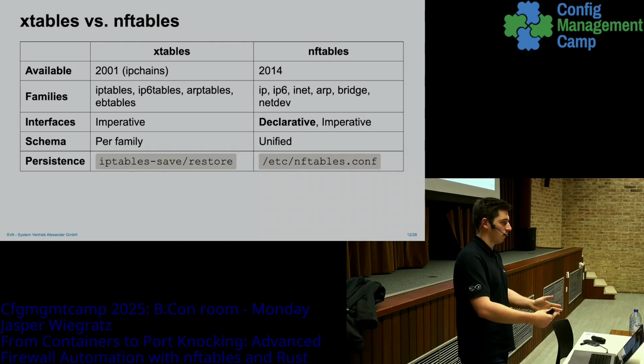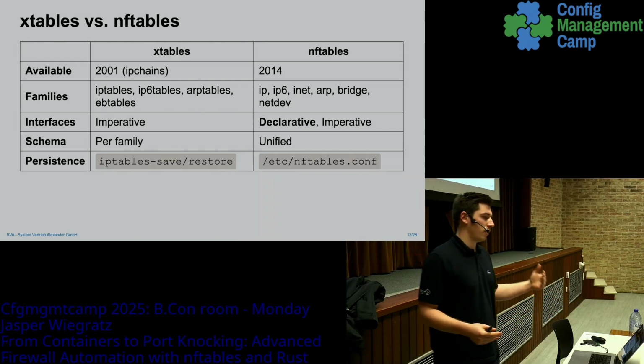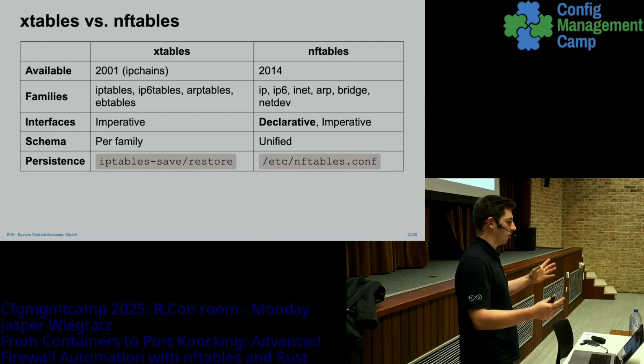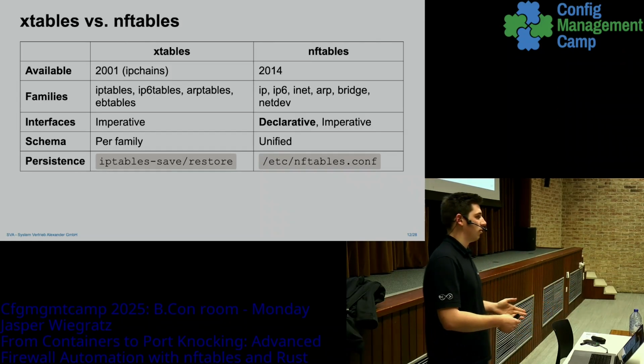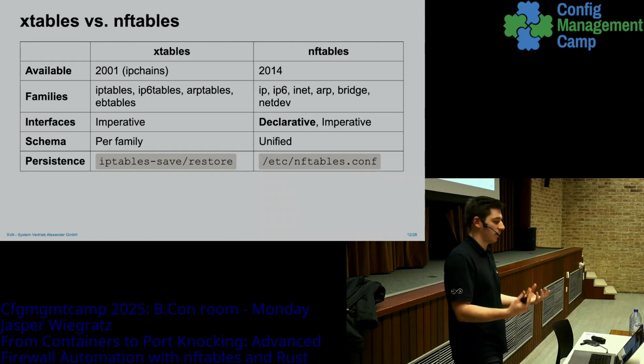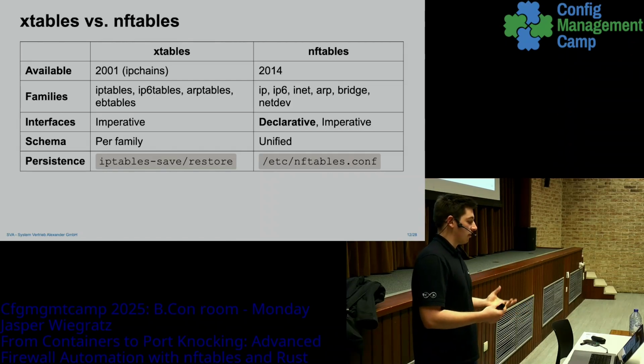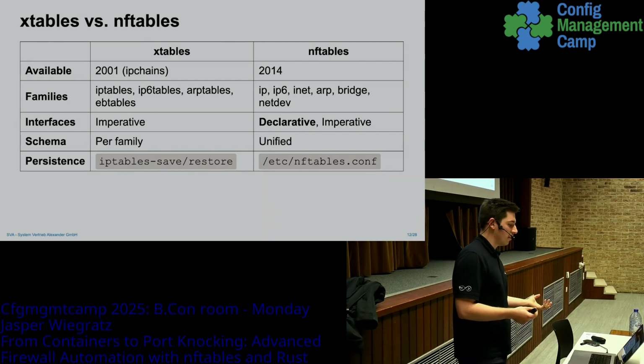It's commands to add to a chain, and I think this is not very intuitive because you add something with IP tables, and then you look at the table. This is not as nice as having a declarative document that is formatted in, well, JSON-like structure. Yep, and as I said, the schema in X-tables is different per family. It's very specific, and you would have one schema, one unified syntax to rule all of those families in nftables.